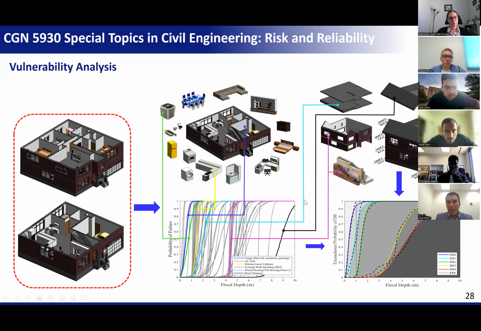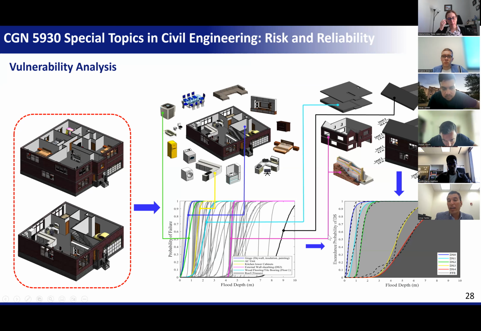So as you can see here, we have one figure that has maybe 100 fragility curves. These 100 fragility curves are for the 100 components within the building. It tells me the probability of failure for each component within the building. And this was for a 2-story residential building. And here I color coded some of these components, just to highlight maybe 5 of them, including the AC unit, some drywalls, the cabinets, and the flooring.